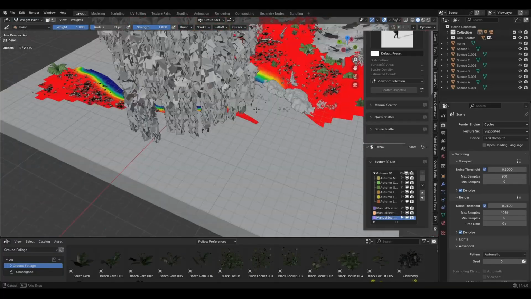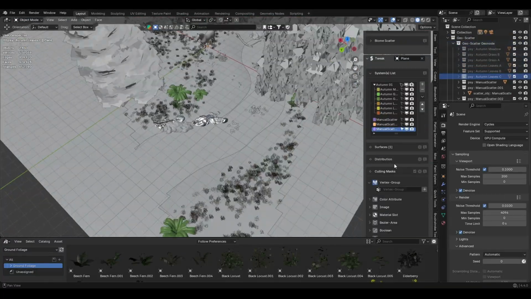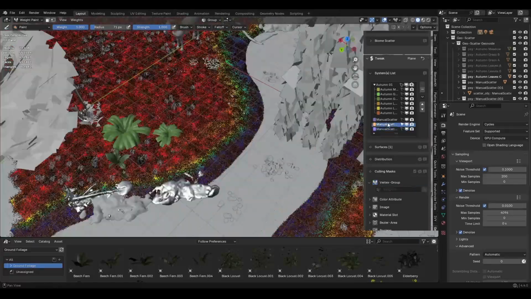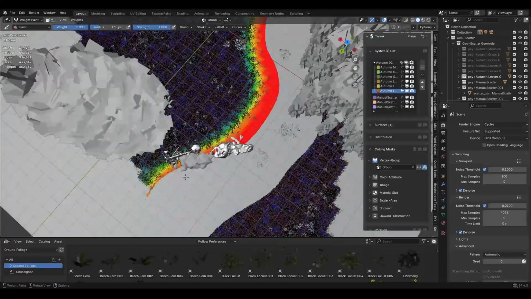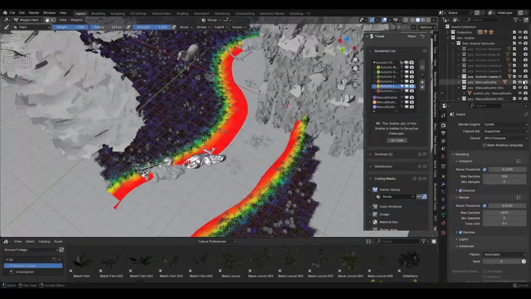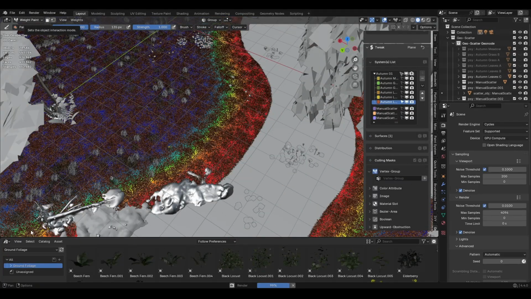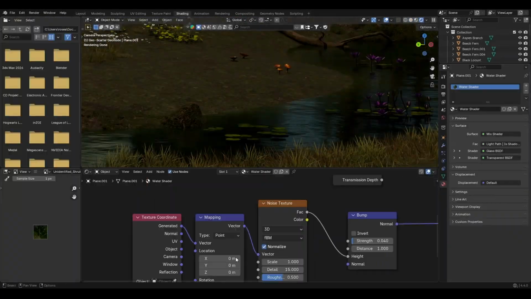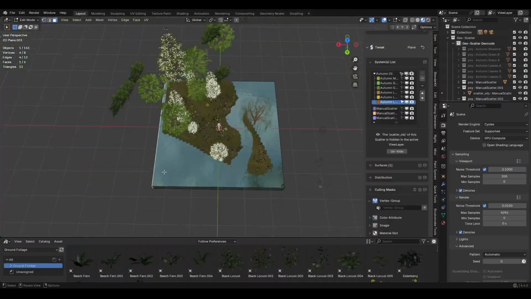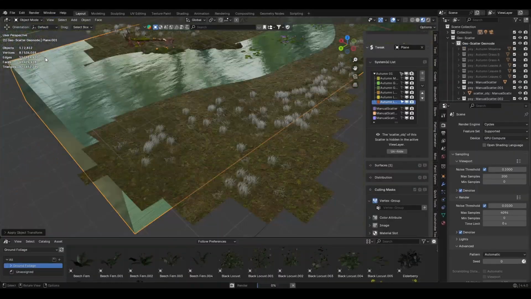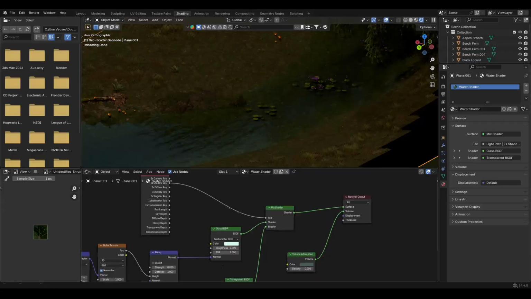And here I'm creating a weight paint to basically tell the grass not to go too close to the river, because obviously when you get really close to a riverbank there's not much grass because the water levels go up and down, and I'm just telling the grass basically do not grow right next to the river, but that's what that little red painting thing that I was doing there does.